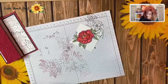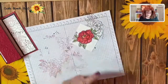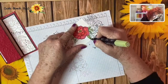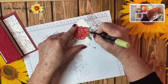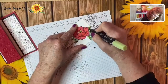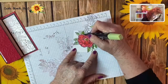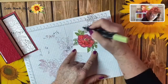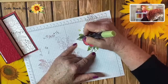And now I need to get the light granny apple. I want to make sure that I have the light. And we just go over it. I use the blending tool on this because it just glides right over it. And you don't have to spend a lot of time, but yet it keeps the shading that you did previously using the dark granny apple. So we have that. We are almost done with our blending.